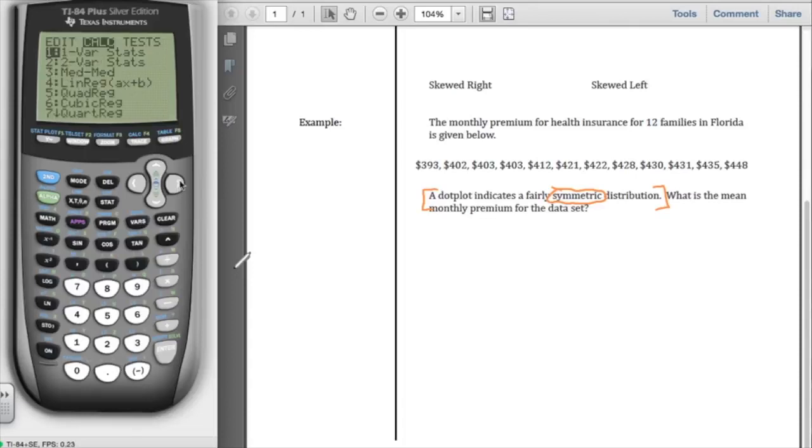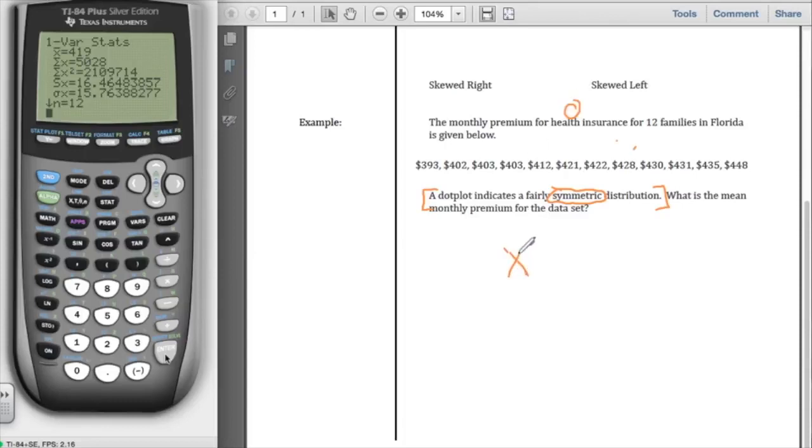And what I need is already selected. I want number one, 1-Var Stats. I hit enter until my list populates. Depending on the software your calculator's running, it might take 3 or 4 presses of the enter button, but just hit enter until this pops up. And I see my mean at the very top. That x-bar equal to 419, x-bar, that is our mean.